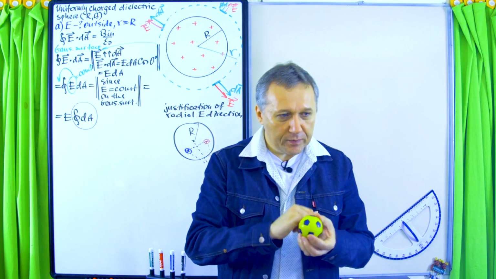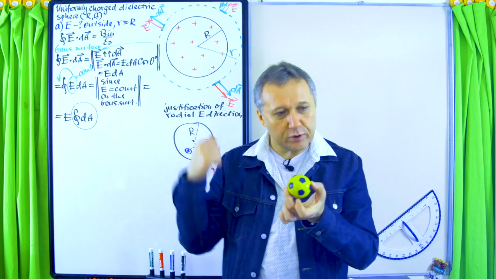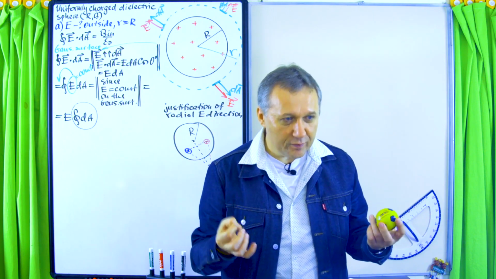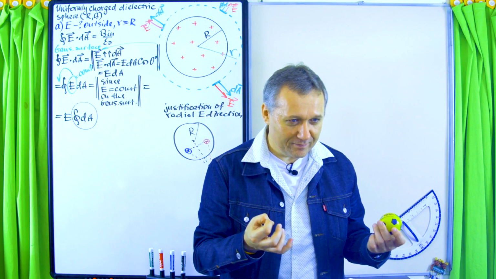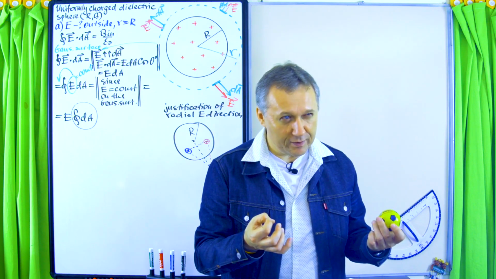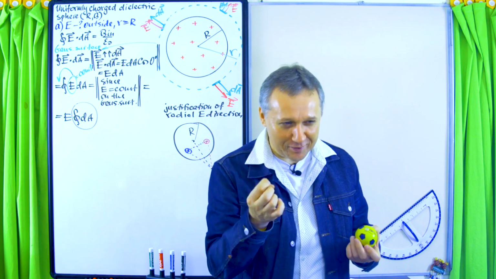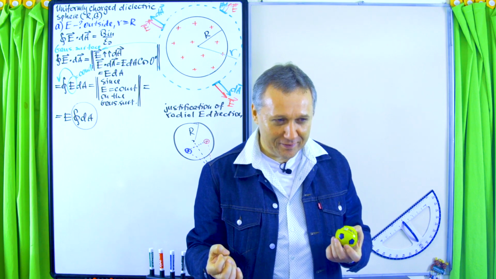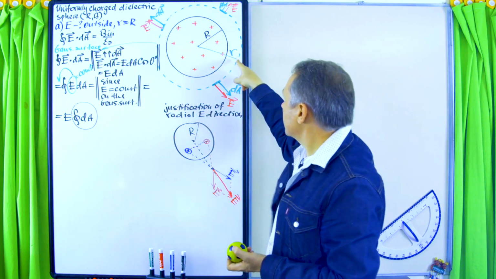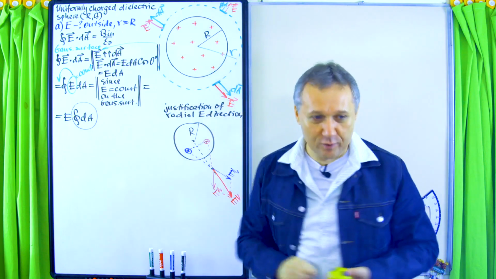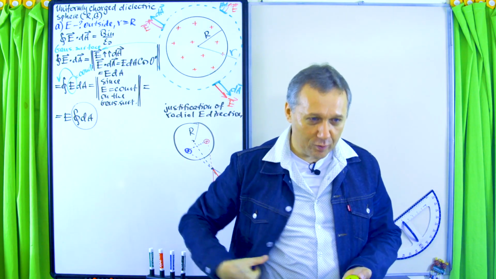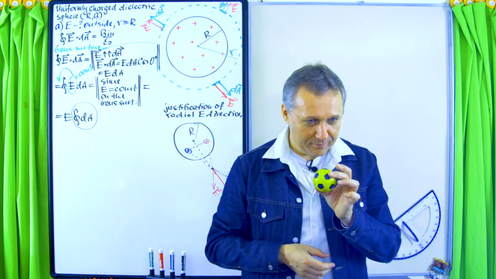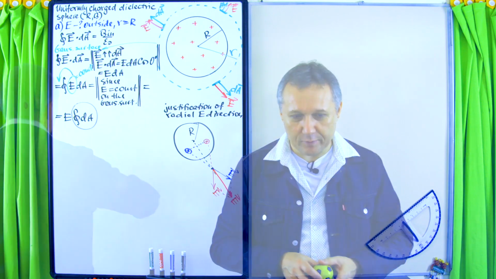And when you complete the whole Gaussian surface, what are you going to get? The total area of the Gaussian surface, right? And of course, we know the radius of our Gaussian surface. Its radius is r small. So what's the answer? We all know from high school the area of a sphere: 4 pi r squared. Okay, let me write that down.